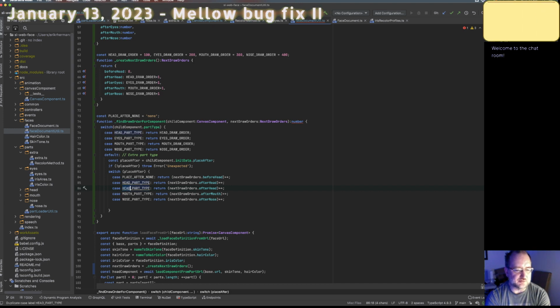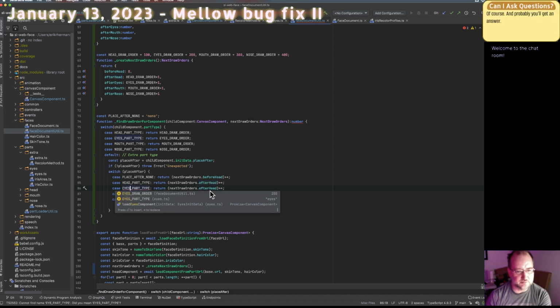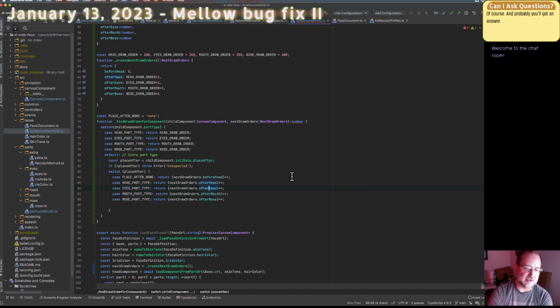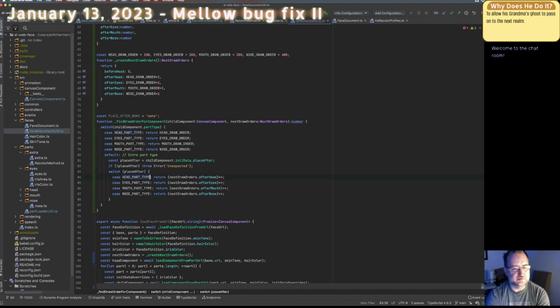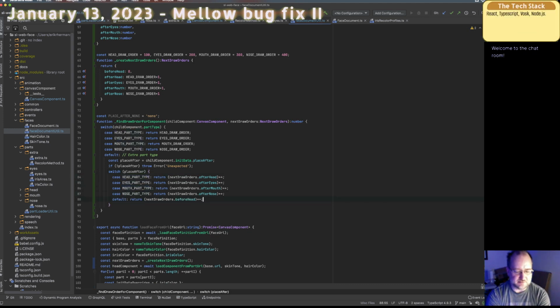Okay. Was that I'll also need to have some assignment of draw order for adding new components after the face is loaded from a URL. I'll think about the best place to put that in a moment. Now I can get rid of that constant this way. Never mind.